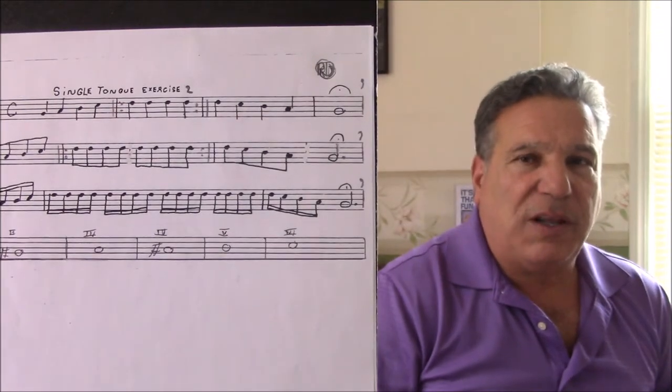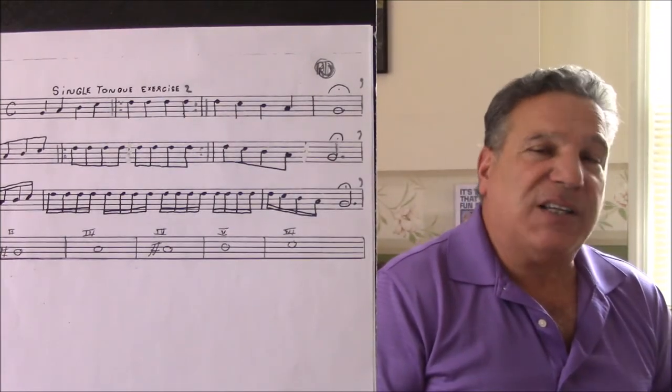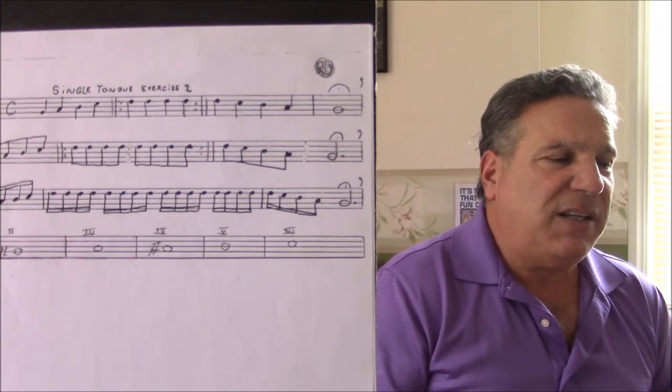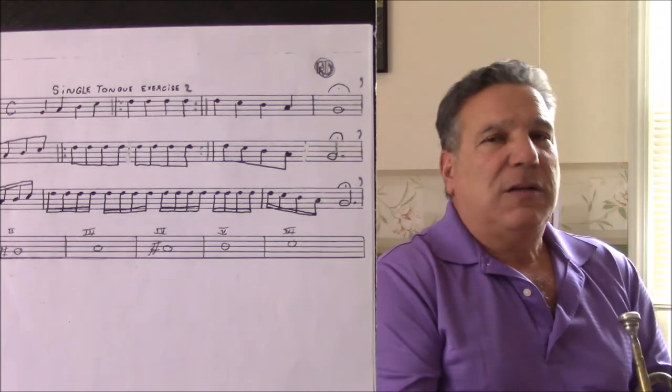Okay, now we're going to do the key of B flat. It's written down as A sharp, enharmonic to B flat, same thing. B flat, C, D, E flat, F. Okay, let's count it.